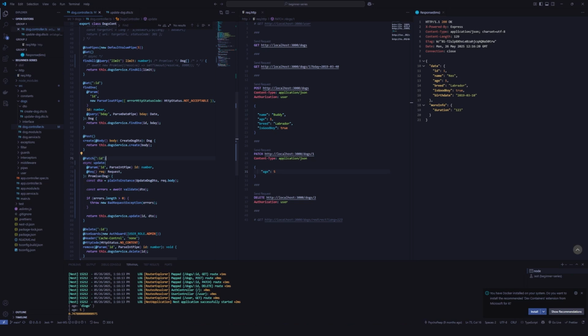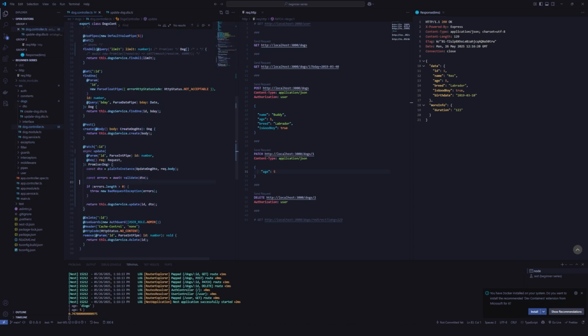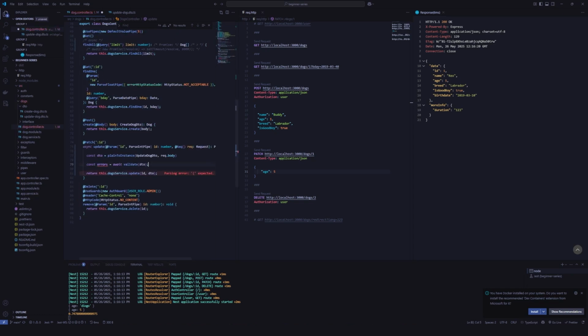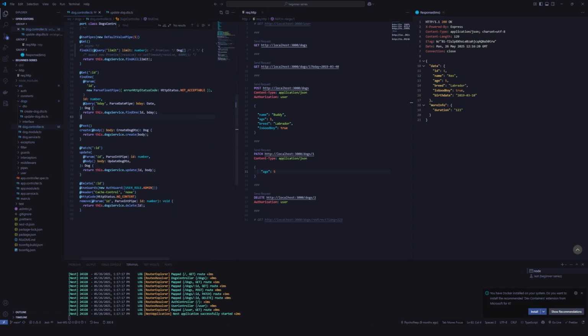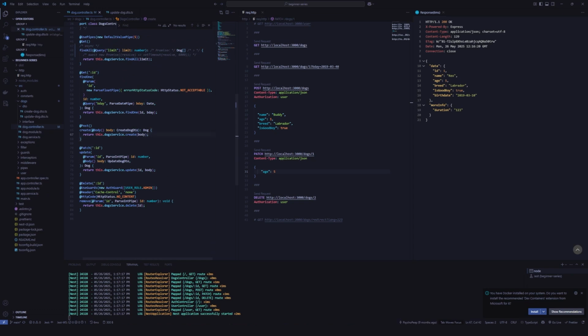And I would like just to add one more thing. Right here, the validate is the same we used in another episode. If I go inside here, the same validate is right here. So let me just Control Z all of this. And now you understand under the hood that the body transforms the JavaScript class to a create.dto instance, then calls validate from validation pipe, and it does all of these under the hood.